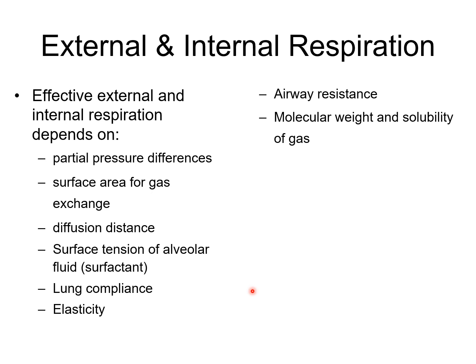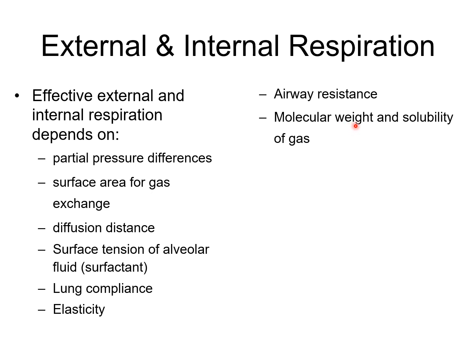One of the characteristics of emphysema, and I'll talk about this in the session post-Christmas, is a barrel chest appearance. Part of the reason for that is that as the patient with emphysema breathes in, the lungs don't recoil as effectively, so they tend to stay somewhat expanded, and that's why you get this barrel-chested look. That again ties in with elasticity and air resistance. So lung disease, asthma, things like that will compromise internal and external respiration.